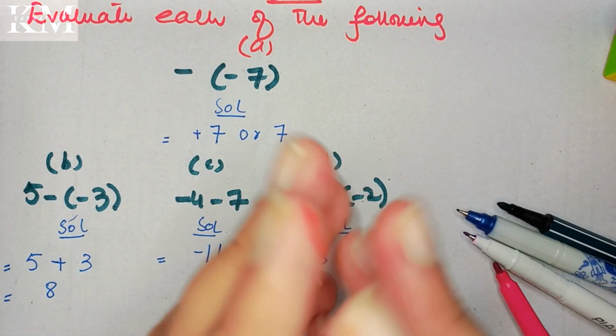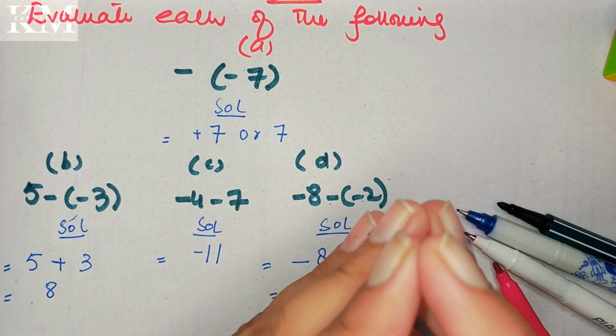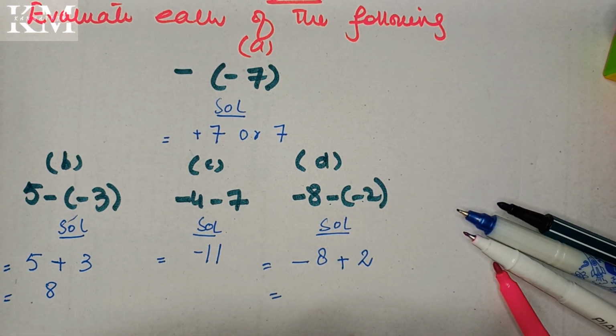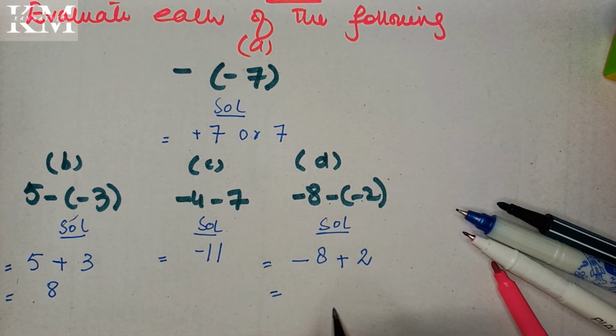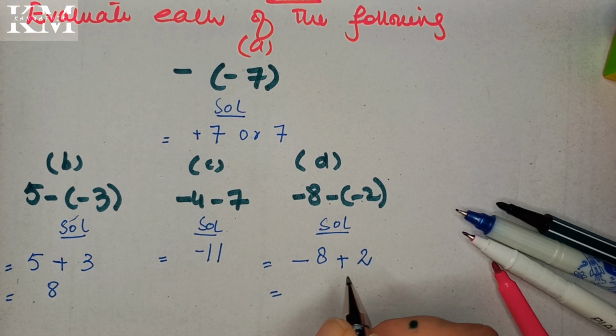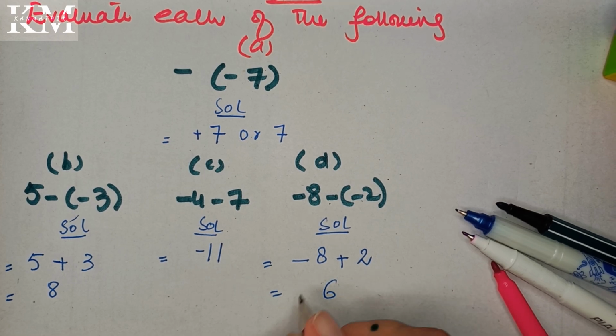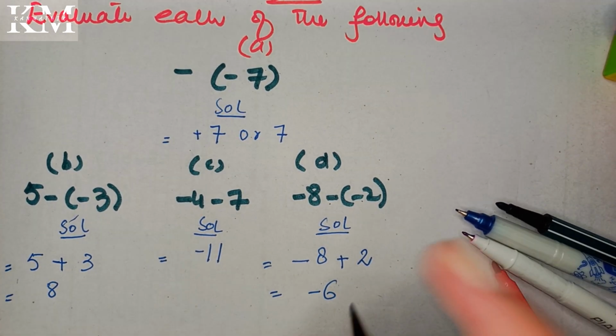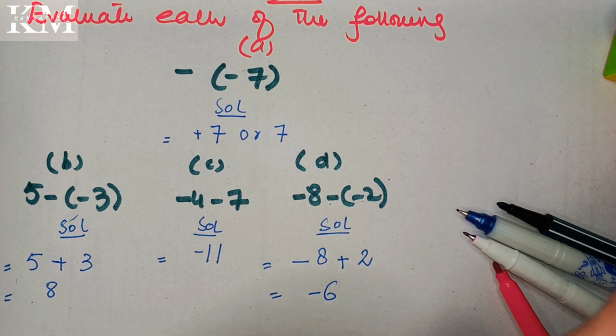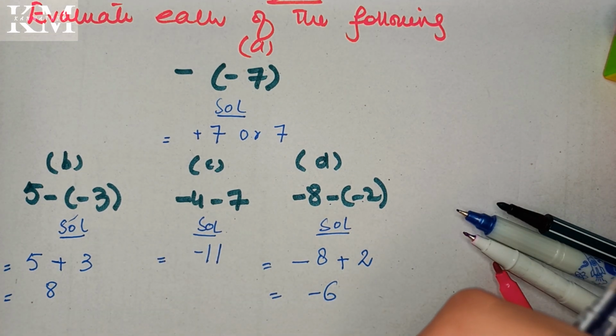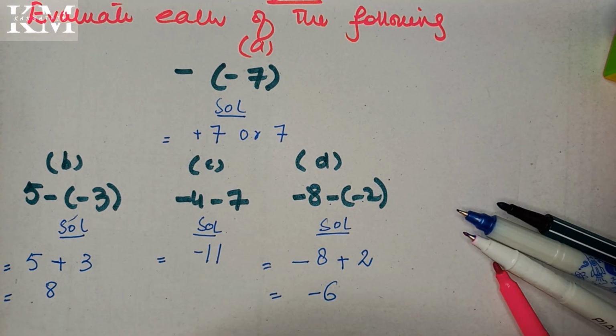Now from 2 signs you have to select the operation which you have to perform. So minus plus will give you minus, like the operation will be of minus. So when you subtract it, you got 6, and don't forget to check the sign which is of the bigger term. So dear students, hopefully you got this.